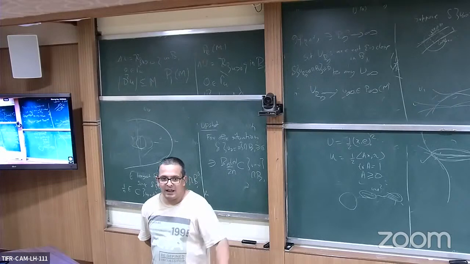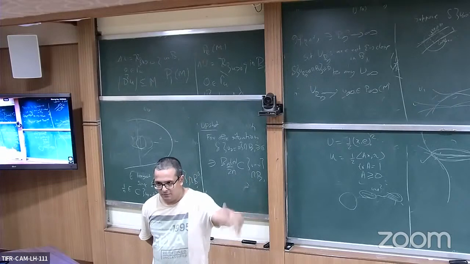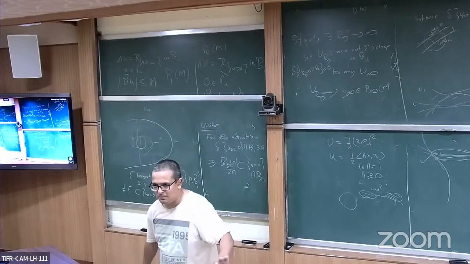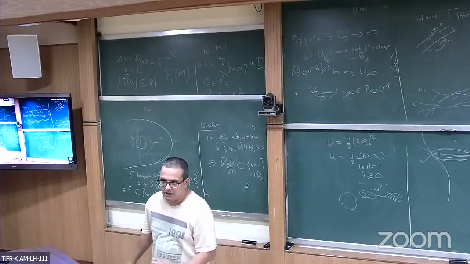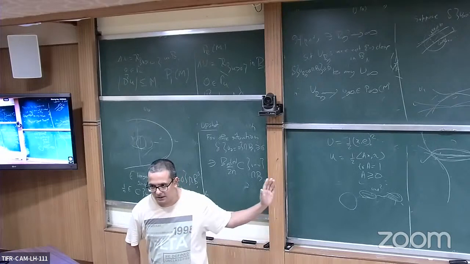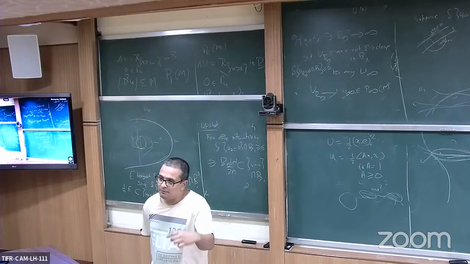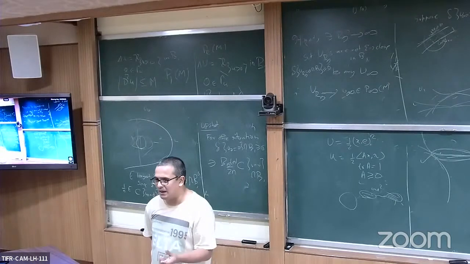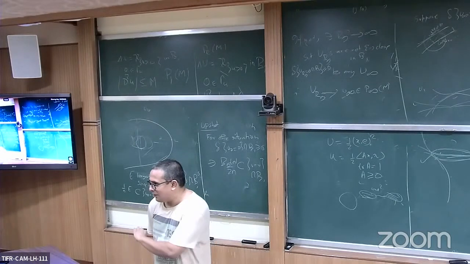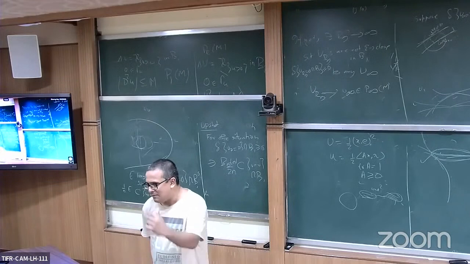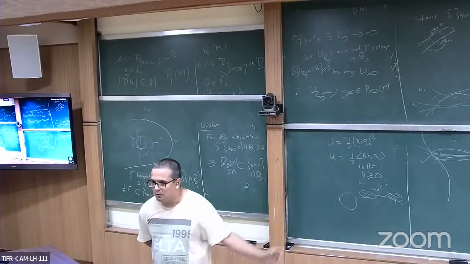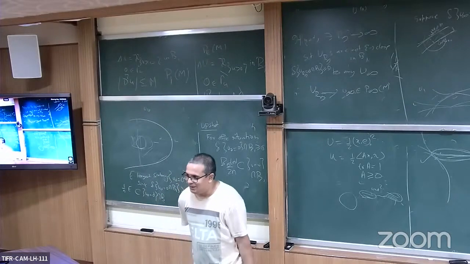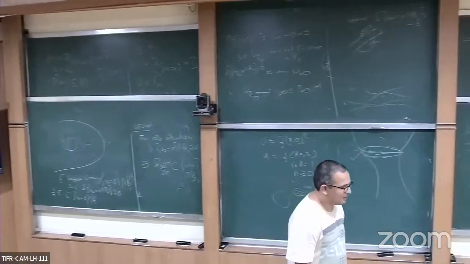If it turns out that by the end of the last 1 hour, from 4 to 5:30, I'm just able to finish this regular part, then I will skip the singular part. This already will give you a good idea of Luis Caffarelli's obstacle problem theory, and then tomorrow I will go to the thin obstacle problem theory. But if I do any better, if I finish the regular part of the free boundary in 40 minutes, then I may push half an hour more to give you what happens at the singular points, and that closes the chapter. So the lectures have to be improvised depending on the time.